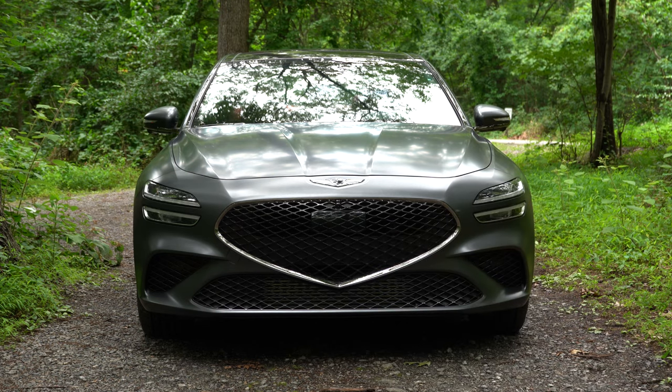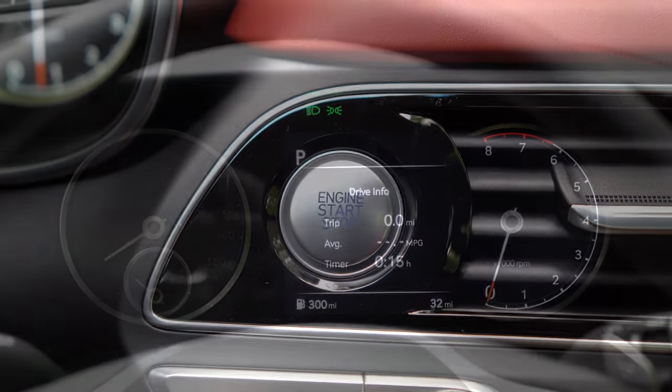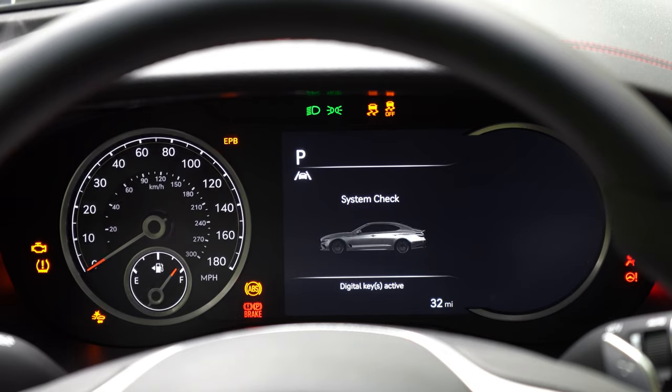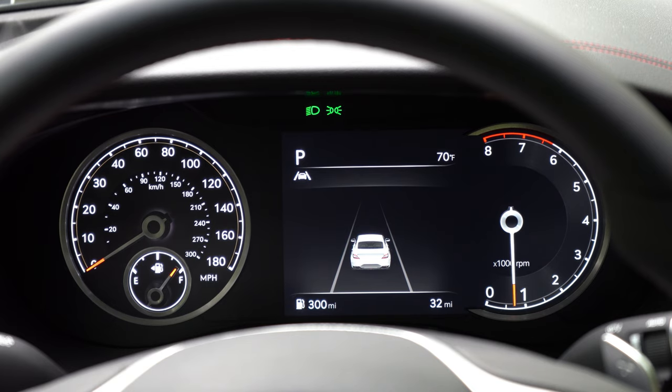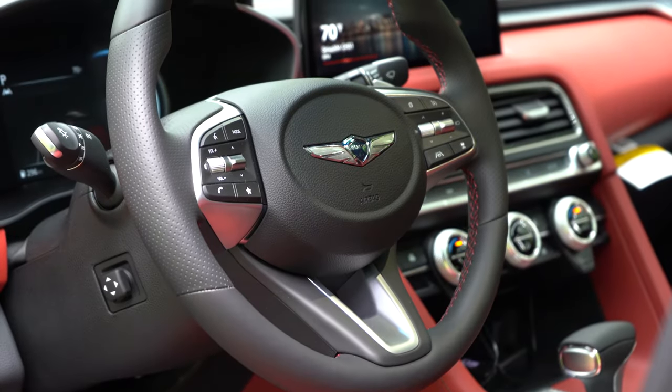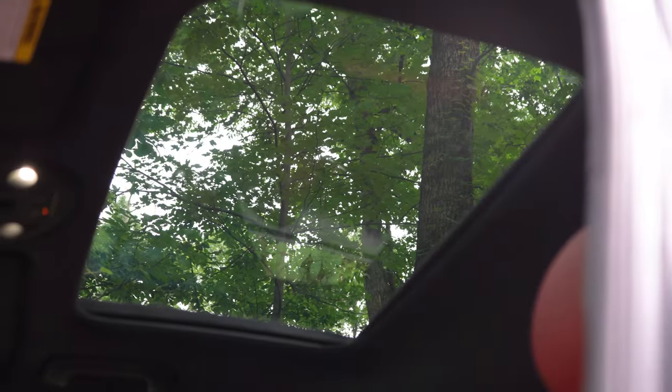Let's go to startup. The key has the Genesis logo on one side; flip it over for lock, unlock, rear hatch pop, and a circular hold button for remote start. It's all push-button start, and you get a digital key with the 3.3-liter Sport Advanced and up — an app you download, hold your phone to the door handle, place it on the wireless charger, then start the car. Once started, the speedometer is to your left, with a digital gauge section in the center and tachometer to your right. Steering wheel-mounted controls on the right side let you check outside temperature, miles to empty, compass, trip info, oil change reminder, and more.